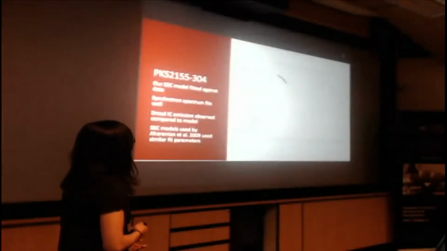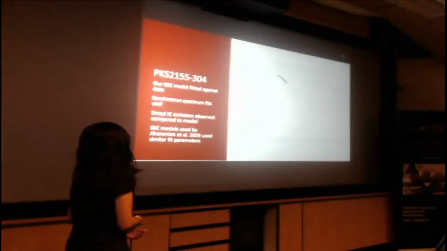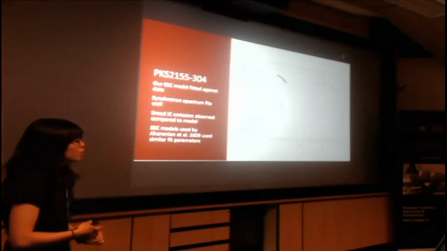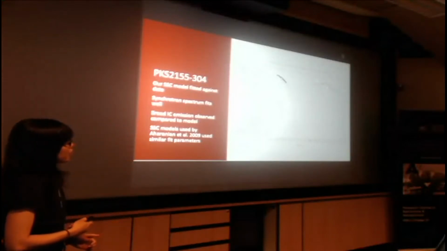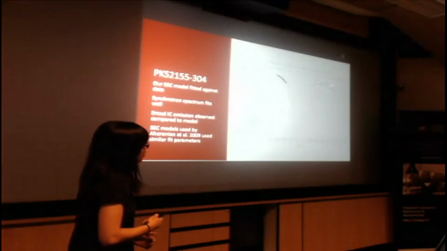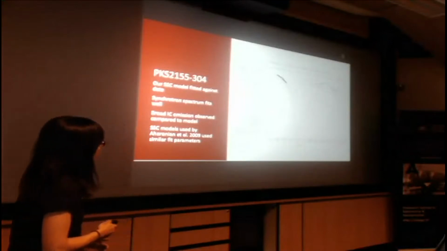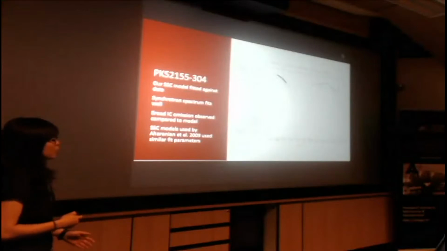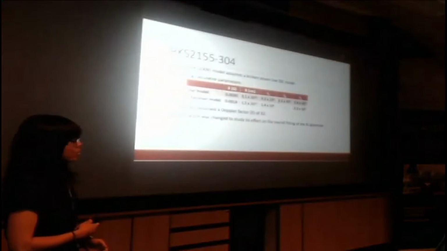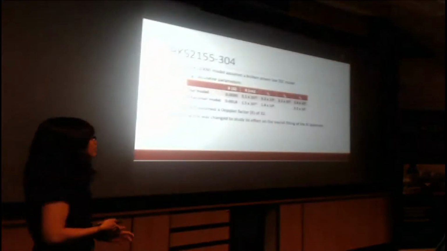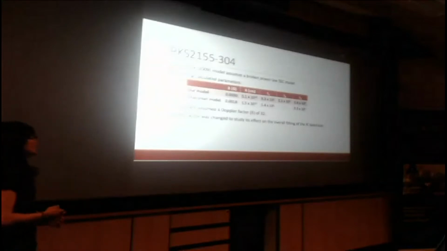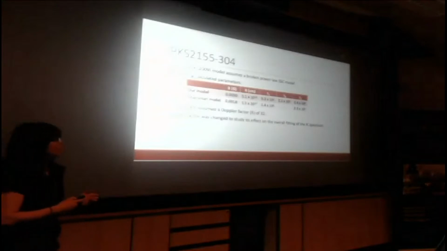Yeah, so this is my work on Parks 2155-304. As you can see, this part, which is the synchrotron part, fits the model pretty well, but this part here is not very ideal. This part is fitted okay, but you miss all these things over here. I'll get back into this a little bit later, but what I did after this was I took the parameters that I used to plot this curve, and I calculated the magnetic field and the radius of the emitting region, and I compared it to this model by Aharonian et al. in 2009.